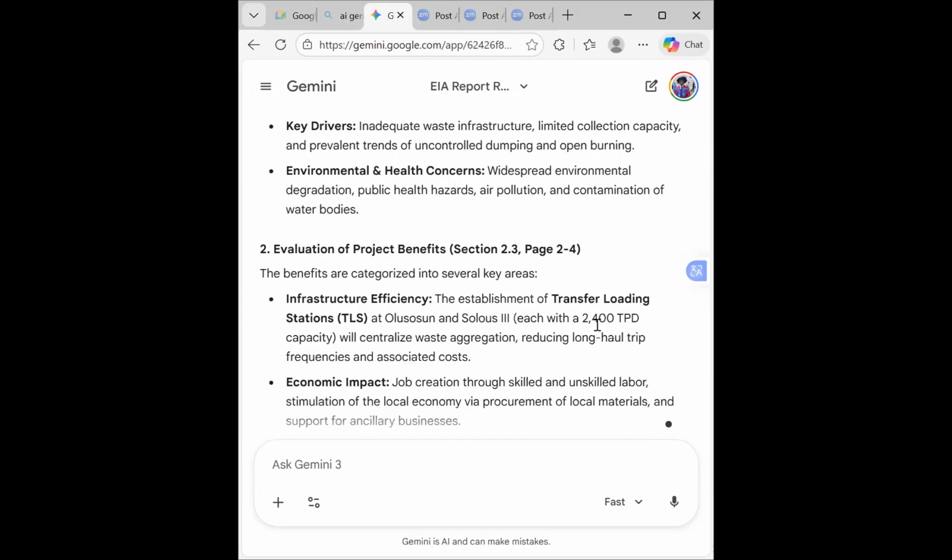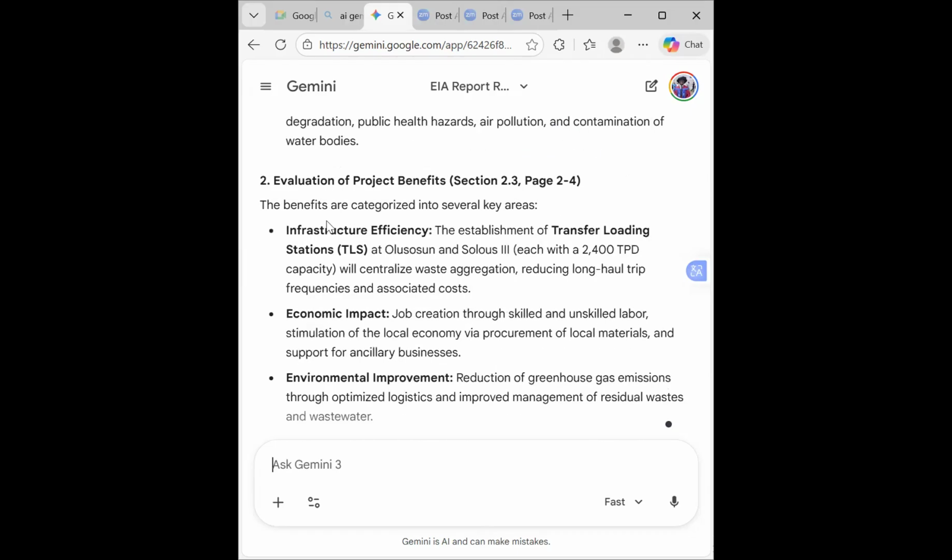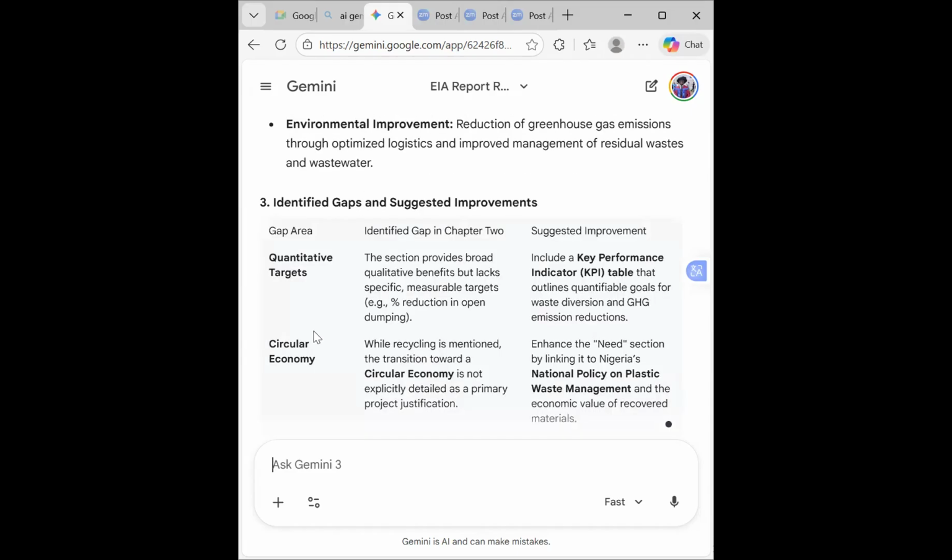So now, evaluation of benefits also. The benefits are categorized into several key areas: infrastructure efficiency, the establishment of a transfer loading station at Olusosun and Solous 3, economic impact, creation of jobs, environmental impact. So these are the areas of improvement.